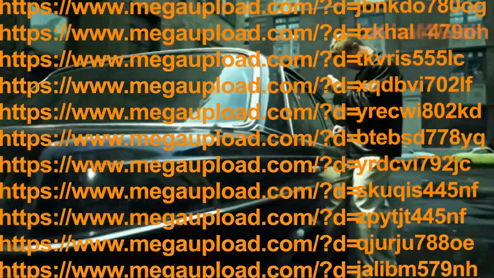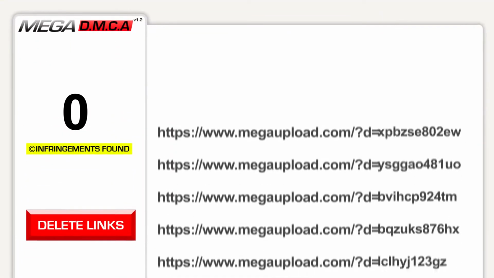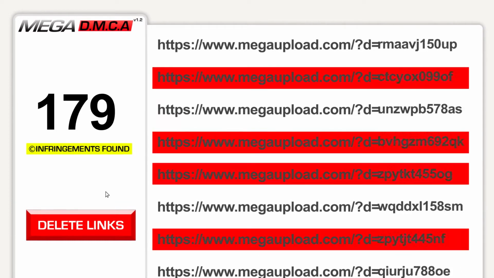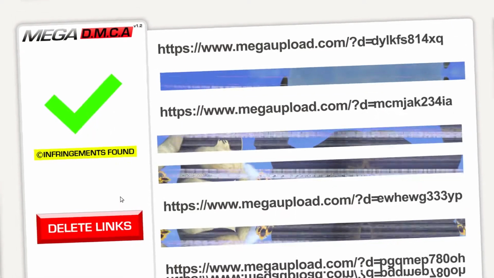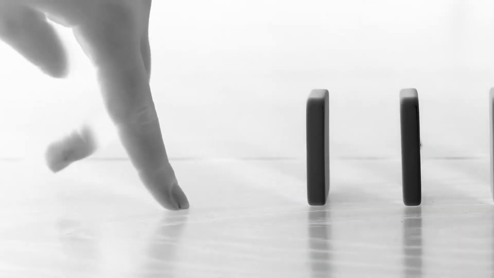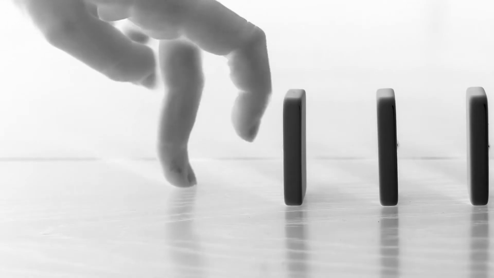This saves them bandwidth. When receiving a copyright complaint, Mega provides a DMCA platform to remove the infringing links that they came across. However, this process only squashes the original links. It doesn't remove the root file from MegaUpload's infrastructure. According to MegaUpload's lawyers, this system is above and beyond the wording of DMCA.